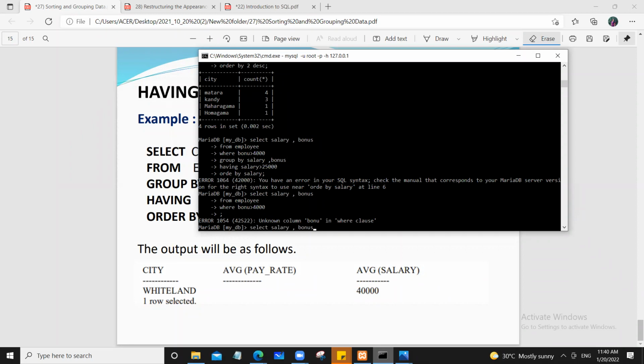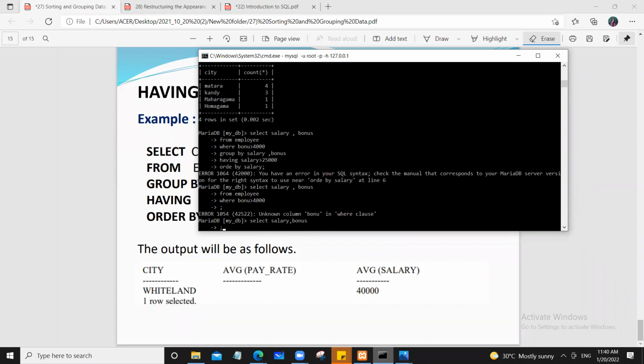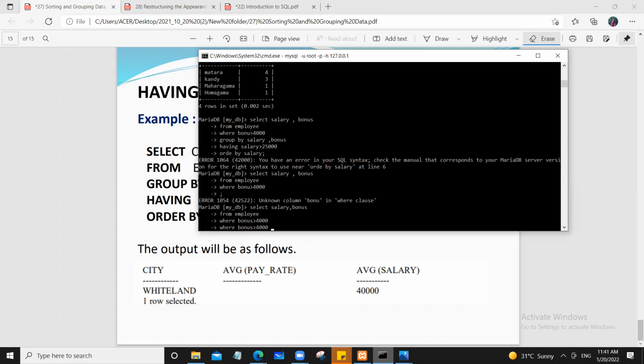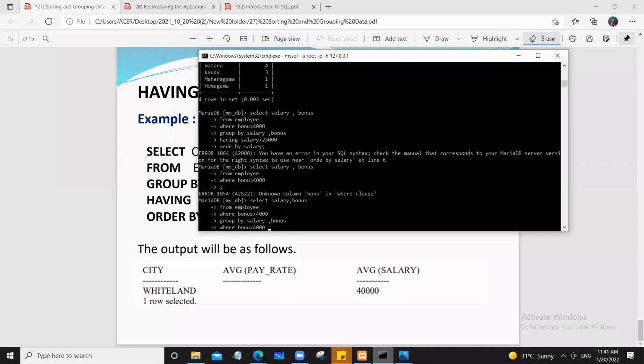Select salary and the bonus. Let's remove this space. Then from the employee table, where the bonus is greater than 4,000. Then group by salary and the bonus.